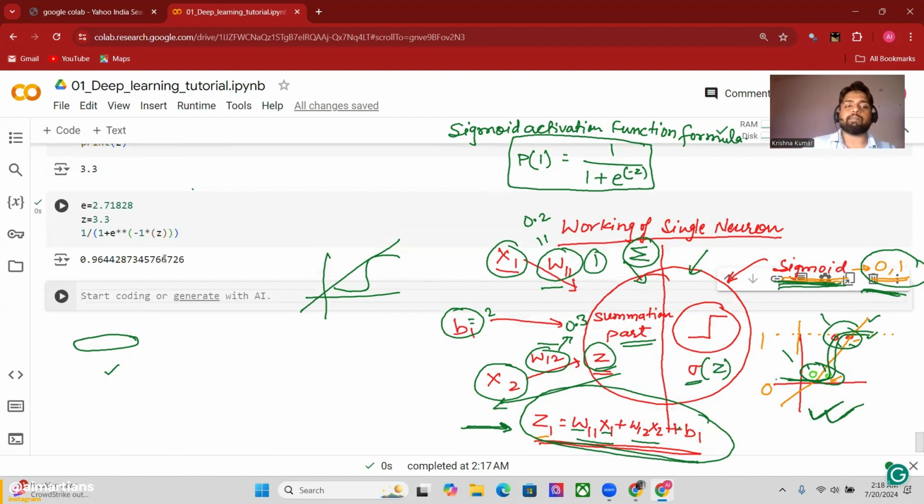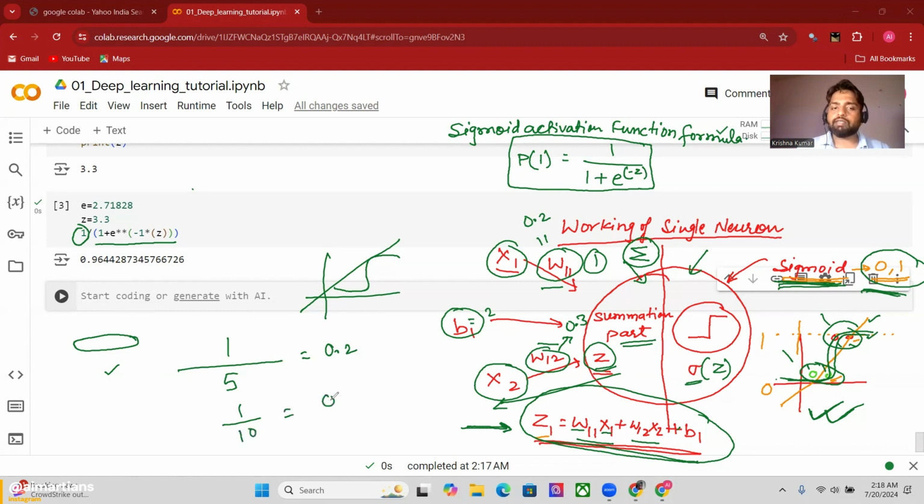Let me give you a simple example. It is very complex for now, so just to give you a simple example. Let's say I am dividing 1 by a big number or a small number, it always lies between 0 and 1. Why? Let's see with some examples. Suppose I'm dividing 1 by 5. What will I get? 0.2, right? If I divide 1 by 10, what will I get? 0.1. If I divide 1 by 2, what will I get? 0.5. Okay, so this is the whole operation which we are performing.